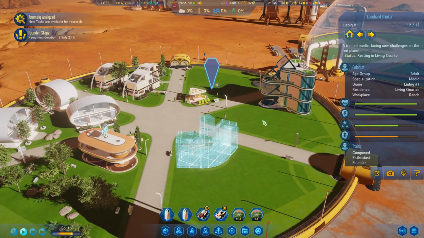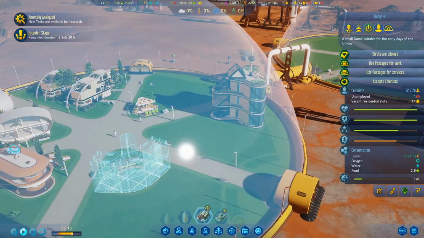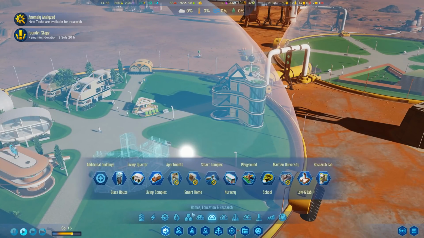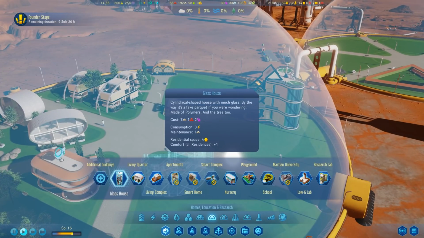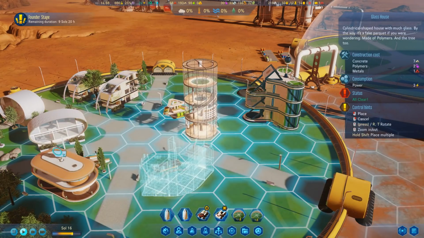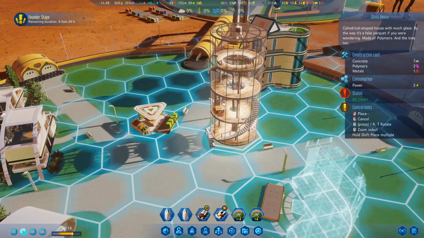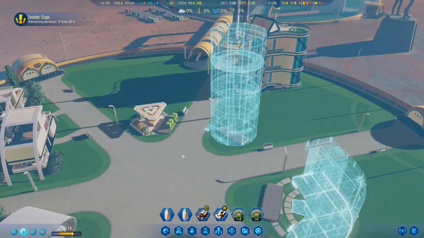Oh, actually, wait a second, because I have a nice building for that. Yeah, let's have the building over here, because we do have a modded building that we can already use for our Martians. That is a glass house, so this is a residential space for 4 only, but it increases the comfort of all people in the dome by +1. And look at that, that is a pretty nice building that we have. At least I think so. Let's build it.